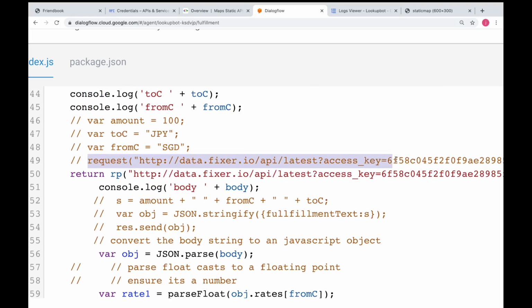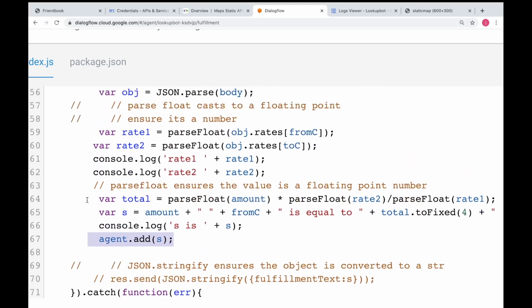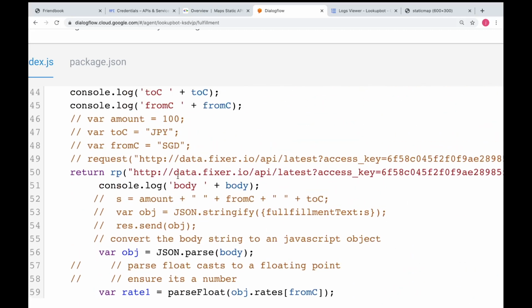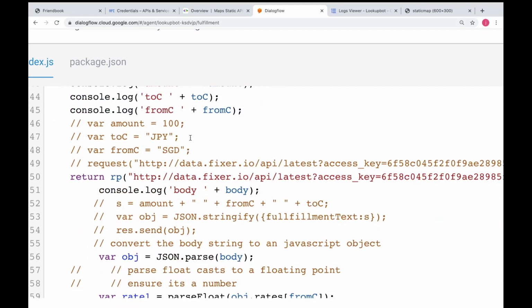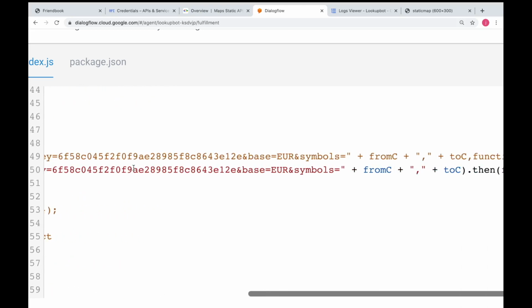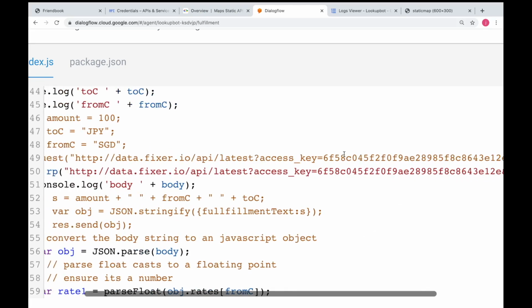It gets the data, but the function seems to prematurely respond out before the agent.add statement is able to display out. So it's prematurely ending. So all of this worked, but this thing was never executed or didn't execute properly. So the solution, it seems, is that for inline functions, they prefer a type of API call where it uses a promise, meaning it uses this format with a dot then function.